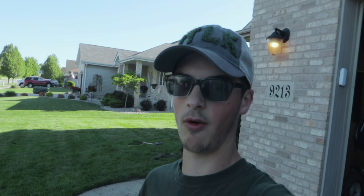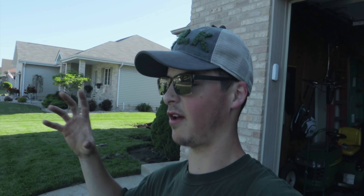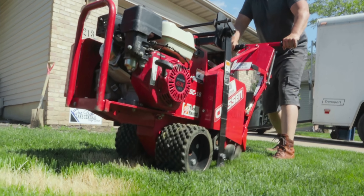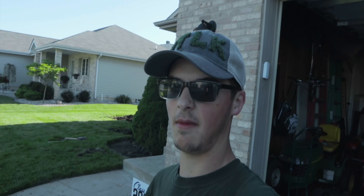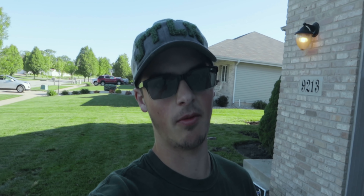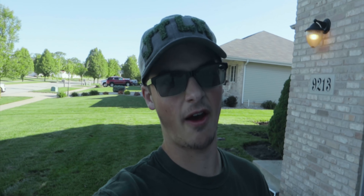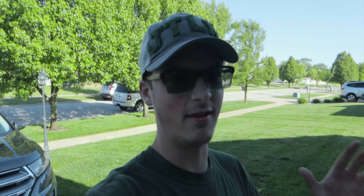Now if you're someone who doesn't like looking at brown spots or maybe you don't have a whole lot of patience like I don't — when things like this happen to my lawn it just doesn't look good — one thing you could do is surgically remove these areas with a shovel or sod cutter, like you see me doing here, and then take another area of turf — let's say maybe where you're cutting out your landscape beds — and transplant it into the problem area. That will pretty much work just fine.